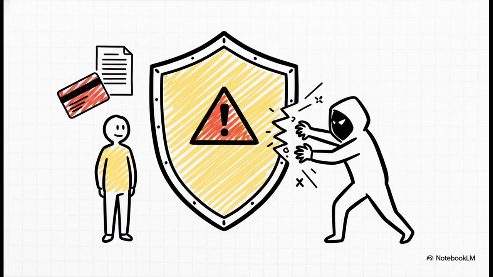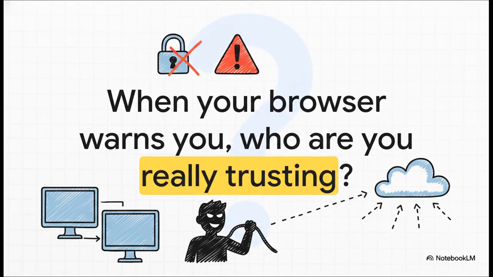And really, that's the most important thing to take away from all this. That warning message from your browser, the one that's so easy to just ignore and click past, that is often the only thing standing between your private data and an attacker. It's not just a friendly suggestion, it is literally your last line of defense. So the next time you see one of those warnings pop up, I want you to just pause for a second and ask yourself this. When you click Proceed, who are you really trusting? The website you think you're going to, or the potential man in the middle who's quietly telling you that everything is fine?